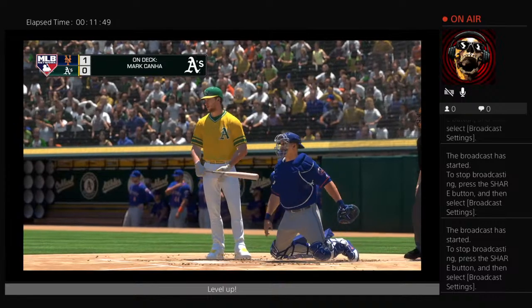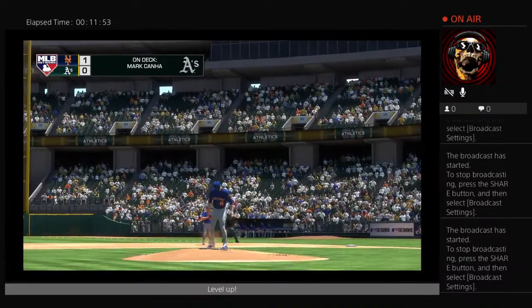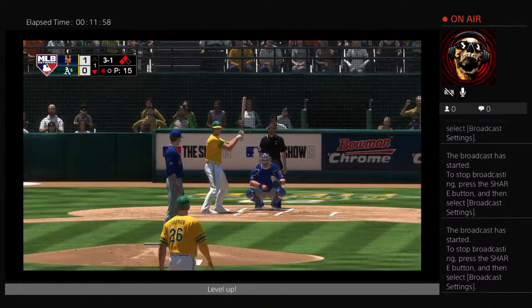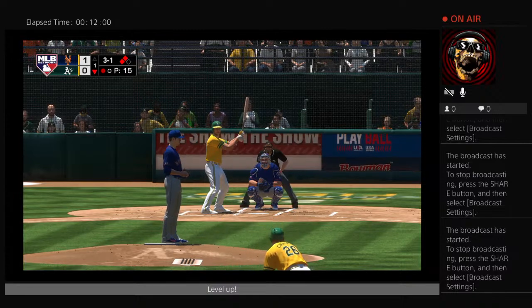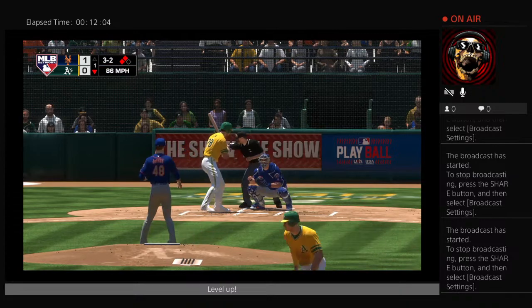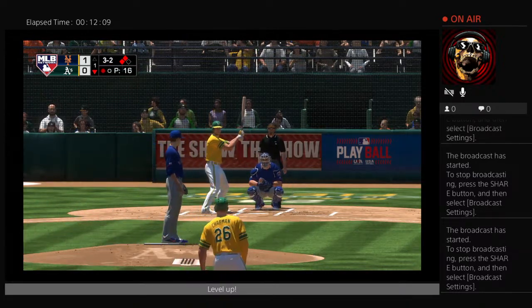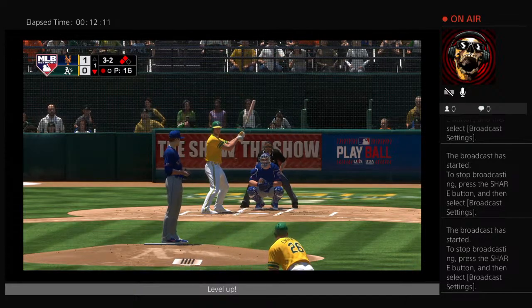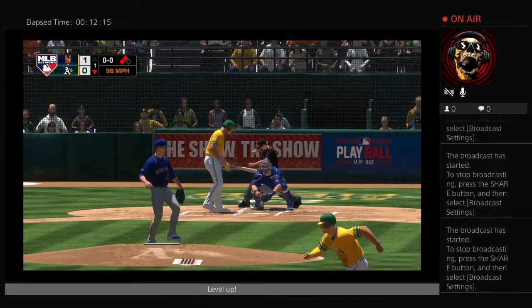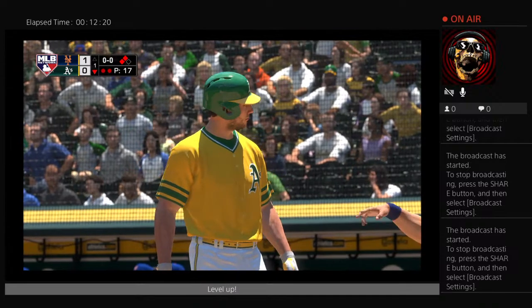Ball three. That's back-to-back breaking balls away, but now he's got himself into a little bit of a tough spot. You probably can't throw that again, so your opponent is probably up there just looking for a fastball that he can drill. The 3-1 pitch is in there for a full count now. 3-2. He takes strike three called on the fastball. Couldn't pull the trigger, and there are two away.